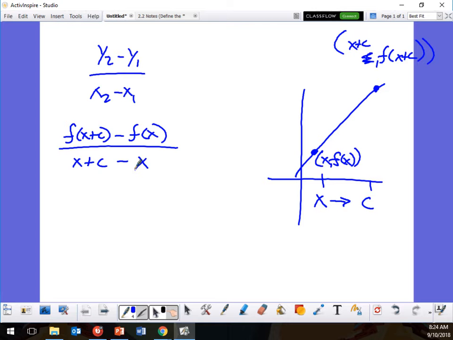As I do this, I'm trying to find the slope going from here to here, along whichever arbitrary line I'm making, because I'm asking to see the distance between them, my delta x, as my delta x goes to 0. So I'm trying to push these two points so close together that the distance between them is going to be 0.